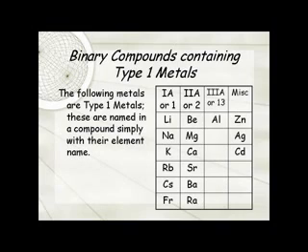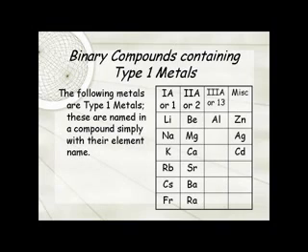So on your periodic table, if you look all the way to your left, you have a column that above it will be marked either 1A or 1, depending on your periodic table. And the metals in this column, you need to ignore hydrogen because it's not a metal, but the metals are lithium, sodium, potassium, rubidium, cesium, and francium. Now, right next to that is a group 2A, or group 2, and this contains beryllium, magnesium, calcium, strontium, barium, and radium. Out of group 3A or group 13, depending on how your periodic table is numbered, we have aluminum. And we're going to deal with aluminum exclusively from that group for right now.